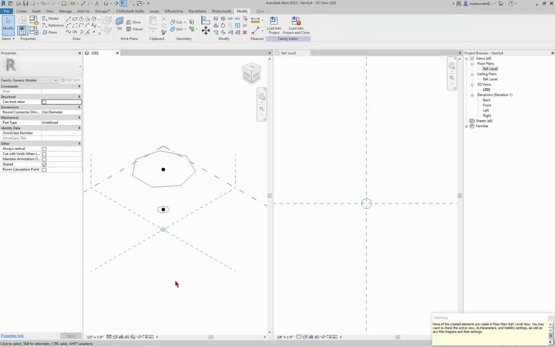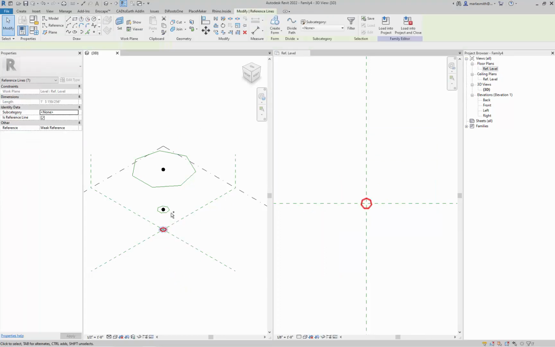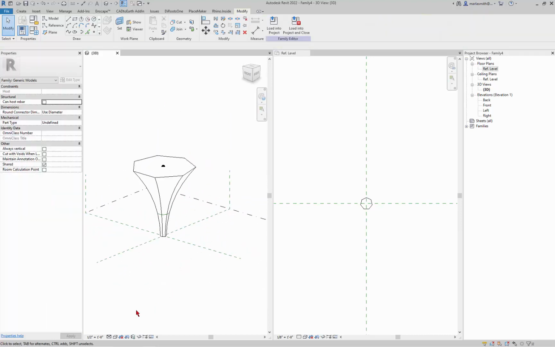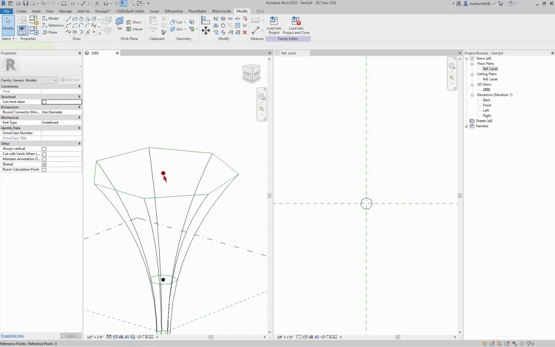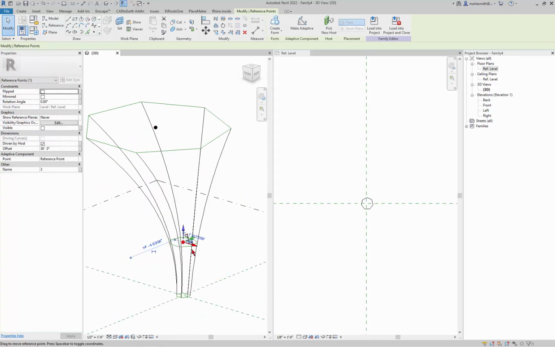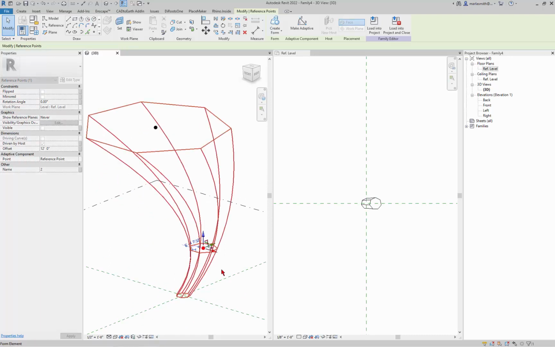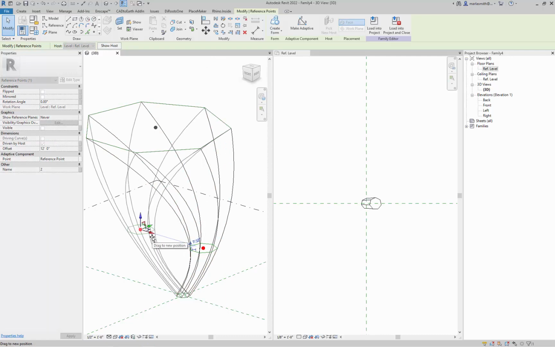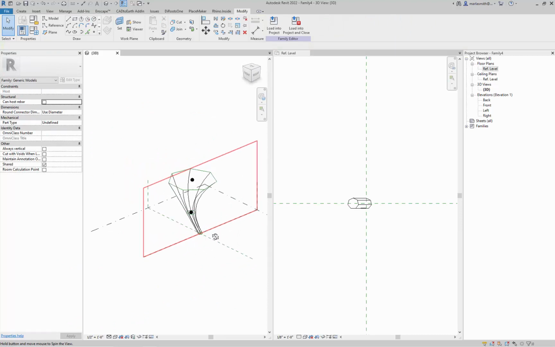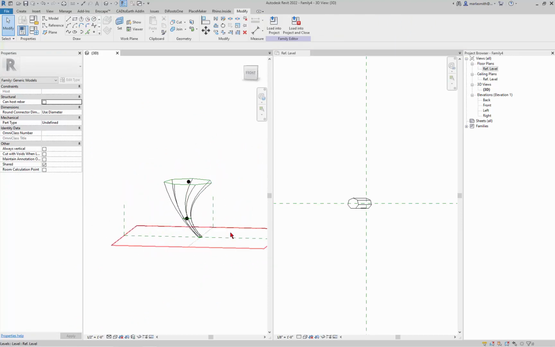So basically getting these guys in order, and then I can pick them, and so I'm just picking the reference lines that I made, right? And if I go to create form, it will create that. Now, if I go to wireframe, I still have access to the points. So if I wanted to move this point over, these polygons are hosted to them. So I can start moving these guys around and get different kinds of lofting from it.